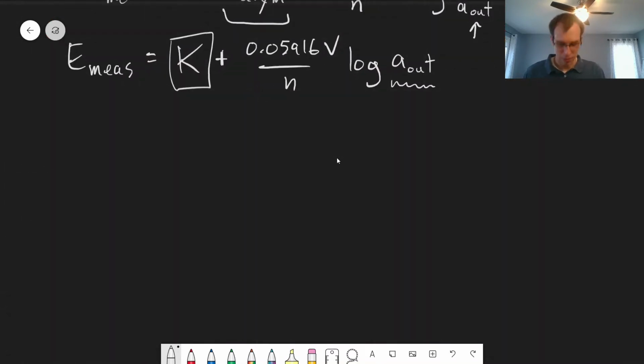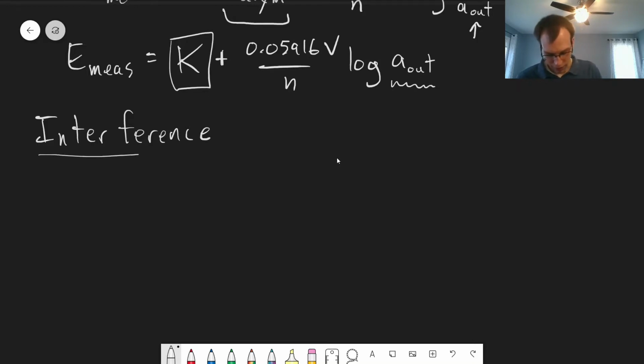The other thing I wanted to mention, that I did mention briefly, is the idea of interference. And this is probably the main issue with ion selective electrodes, is that while they are mostly selective, they do respond to other ions besides the thing you're trying to measure. And this is something we can quantify and keep track of, and if we know that these interfering ions are present, we can either try and get rid of them, or if we know how much they interfere, we can see if it's an issue depending on the concentrations that we're measuring.